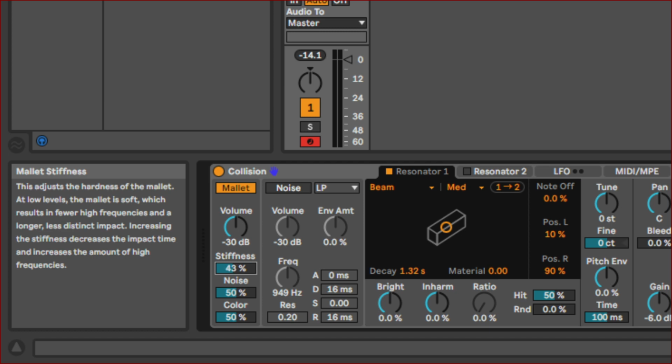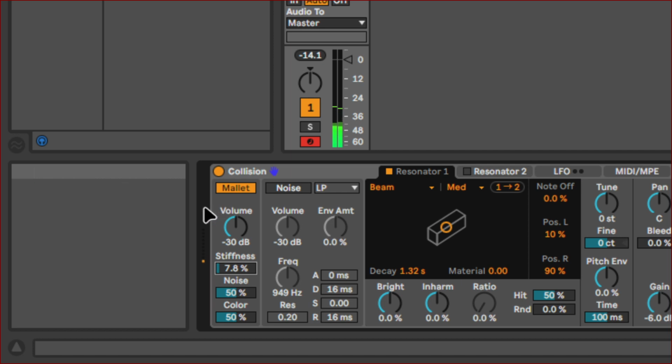There's a number of ways to coax parameters into shape and so forth. Say for example, you turn down the stiffness. There we go. And you're hearing it as quieter. Well, that's what the volume here is for, to make up for your different adjustments.